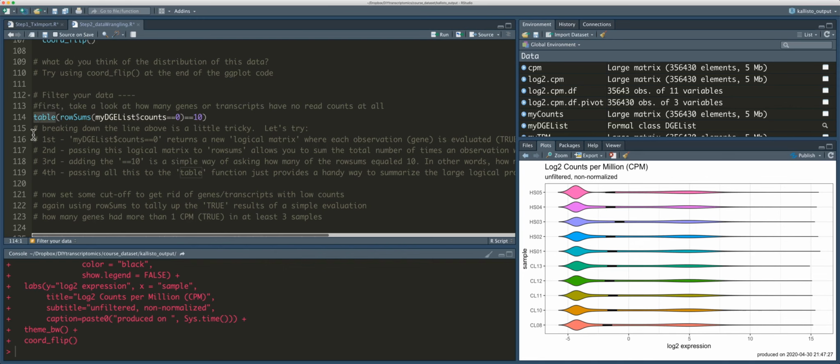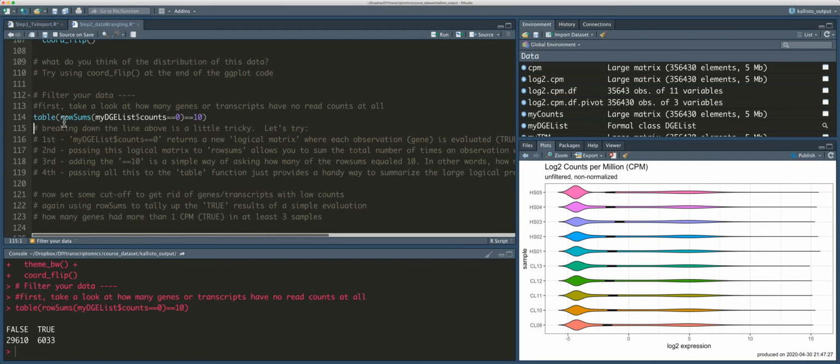And I encourage you, I'm going to gloss over these details because it's written right here exactly what I'm doing. But I'm going to run this line of code, and I can see that by using the table function, I can summarize the result of these logical operations and see that 29,610 of them were not 0 counts in all 10 samples, but 6,000 of my genes were.